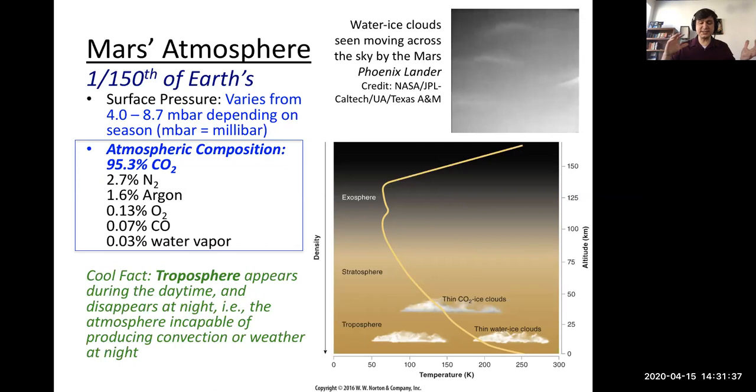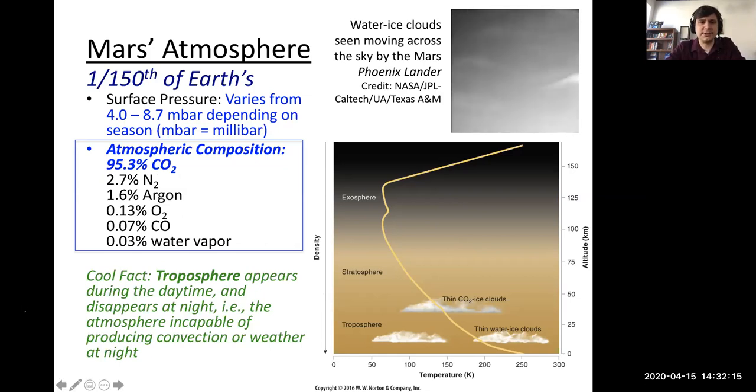So Mars's atmosphere is primarily, just like we saw with Venus, a carbon dioxide atmosphere. So out of all the gases that are there, the most abundant gas is carbon dioxide, 95.3%. What is the second most abundant gas? No surprise, nitrogen. So that same process that built up nitrogen in our atmosphere would have happened with Venus, and now it also would have happened with Mars. It's a generalized process.